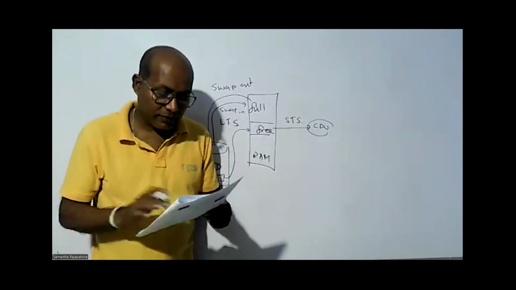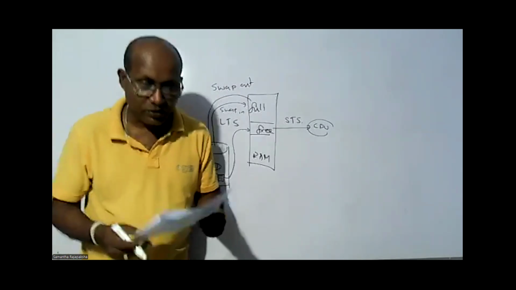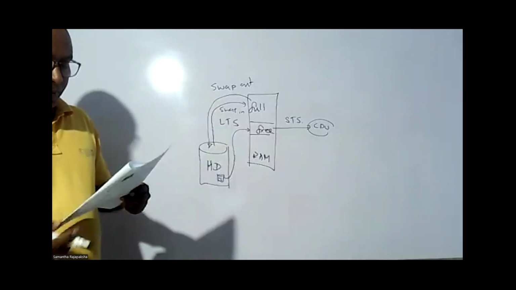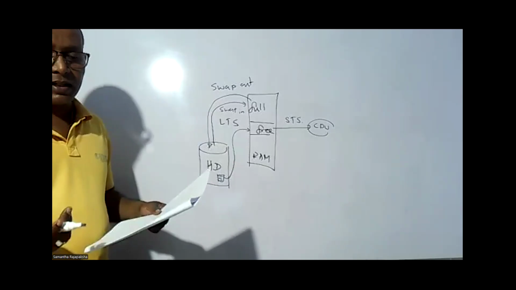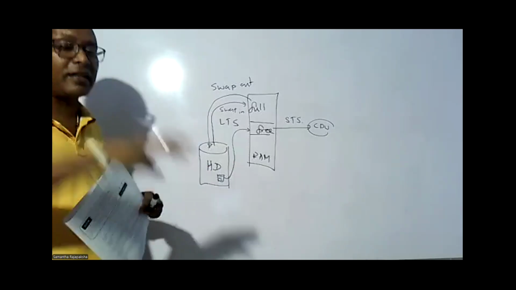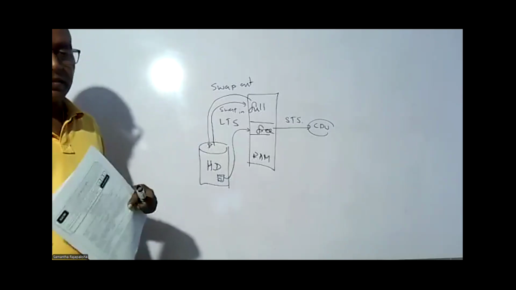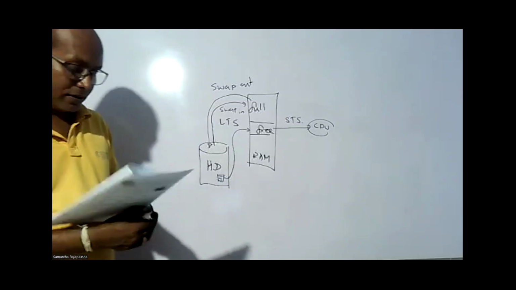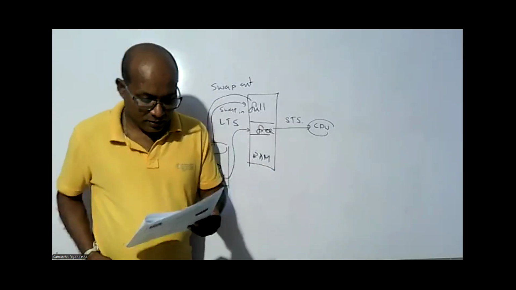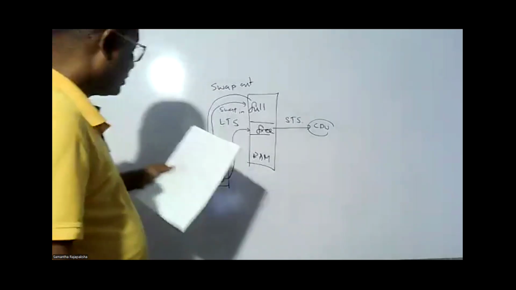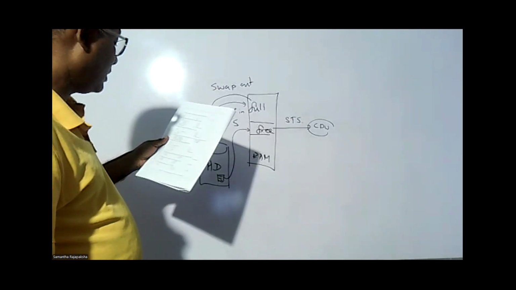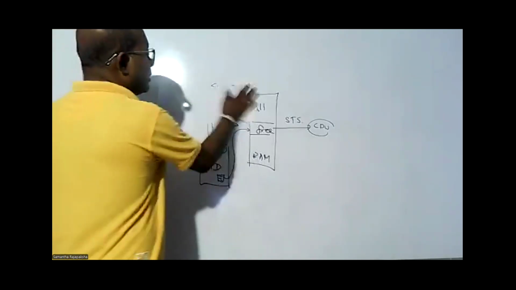So there's another one here, swap out. Swap out is also the same thing actually. Swap in and swap out are done by the same scheduler. But dispatch is a different one. The dispatcher is the one which will suspend one process and start another process. That task is done by the dispatcher, which will stop one process and start another. Okay, then if you go to the next example.